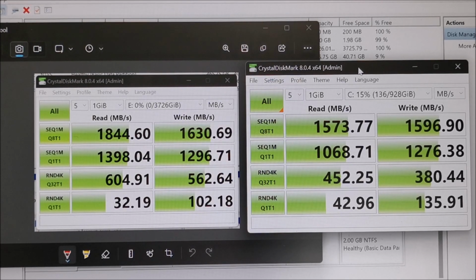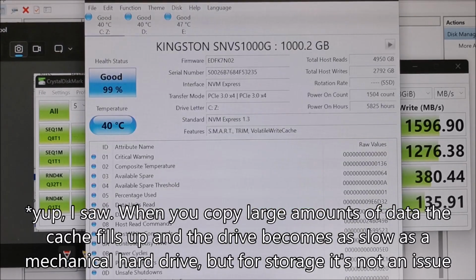So all I can say about the drive up until now is that it works. For me, it's more for fast storage, because I could have put a 2.5-inch hard drive in this laptop, but that wasn't the point, it was too slow. I don't need speeds higher than this for what I'm doing, just editing YouTube videos. And we'll get back to you if I see any issues whatsoever in time.